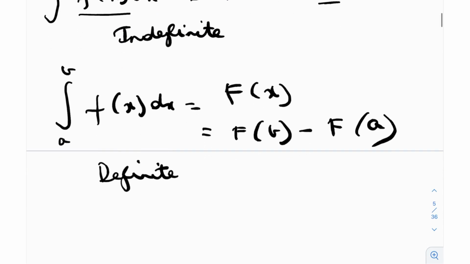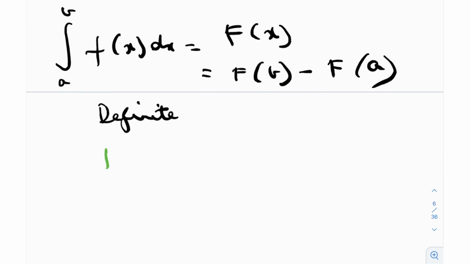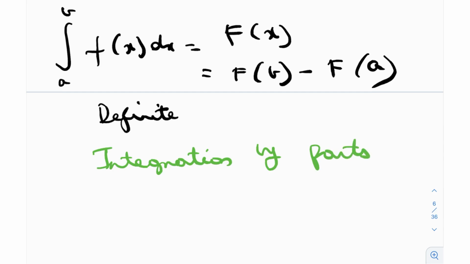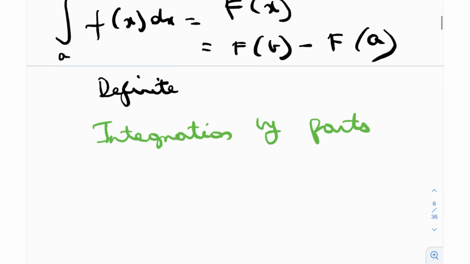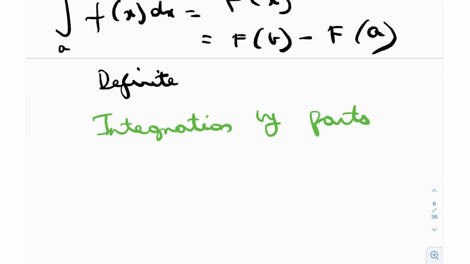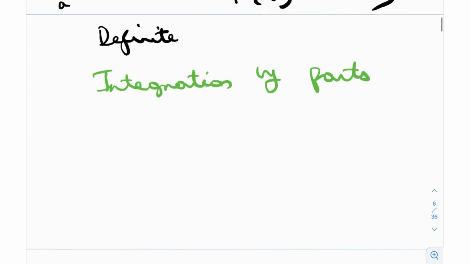Now again, I'm just giving a little bit of backdrop before we actually jump onto the real question. So let's discuss the process of integration by parts. What is integration by parts? It is a technique used to evaluate certain integrals, and it is very helpful. It is used basically everywhere, especially in indefinite integration. Integration by parts is probably a simple technique, but it is very, very powerful.